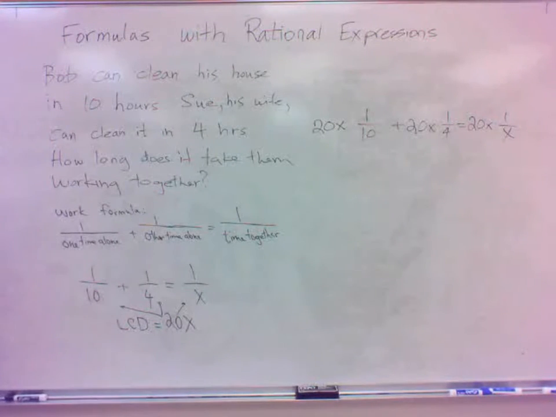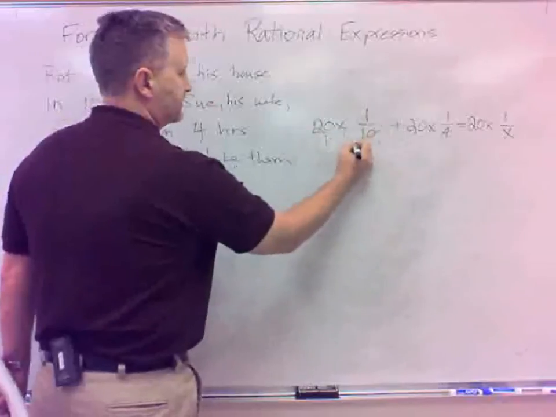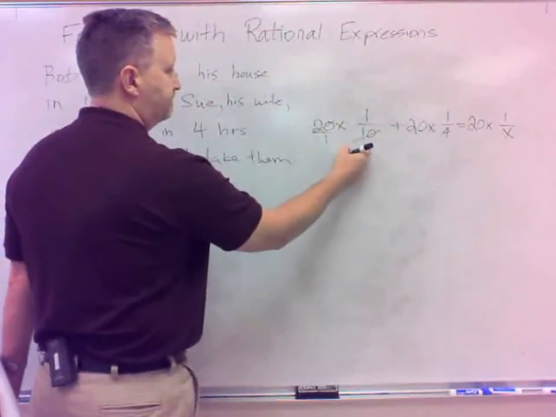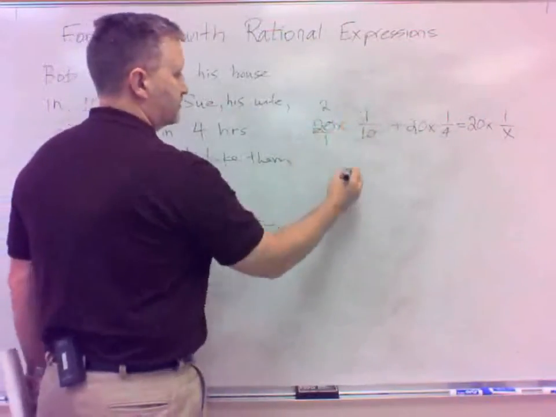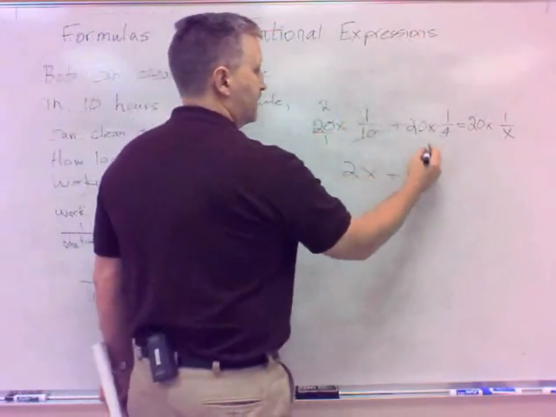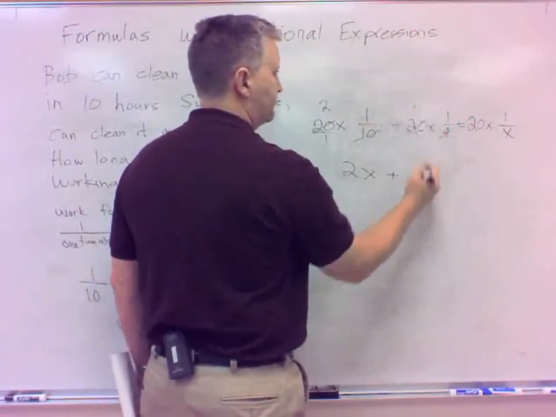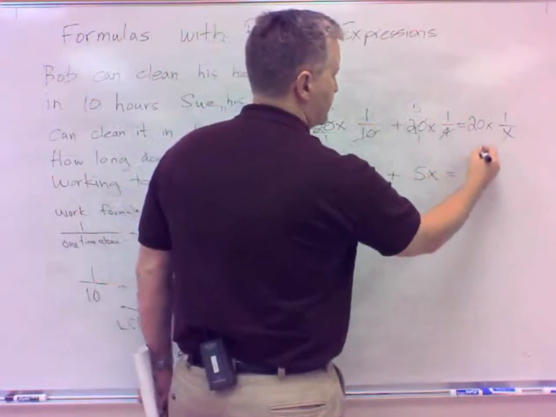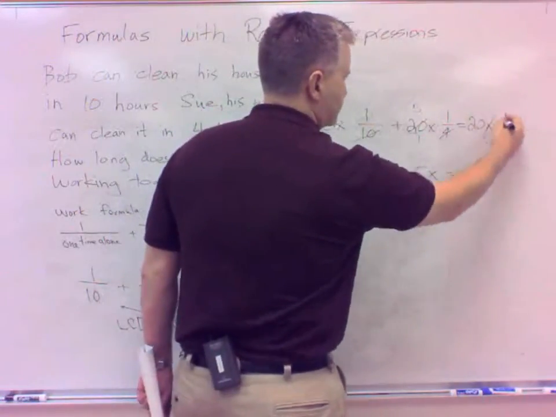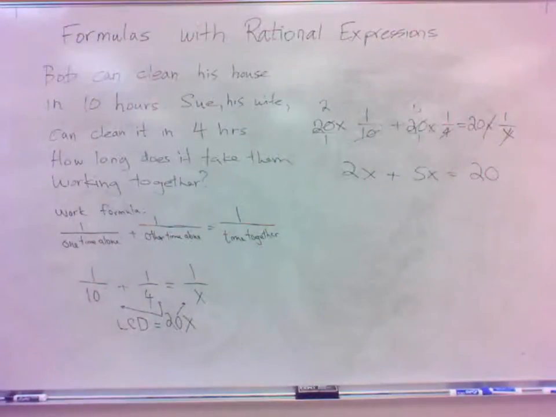And then nice things happen canceling wise. That being 20 over 1, and cancel the 10 factors there, common factor of 10. Leaves me a 2 for the 20. So I have 2x times 1. That's 2x. Here, again, 20 over 1, so I've got a 4. I can cancel a factor, right? So 5. So what would be left? So 5x times 1, that would be 5x. And then on the right, the x's cancel, so that's just going to be 20. 20 times 1 gives you 20. There we go. Much nicer equation now.